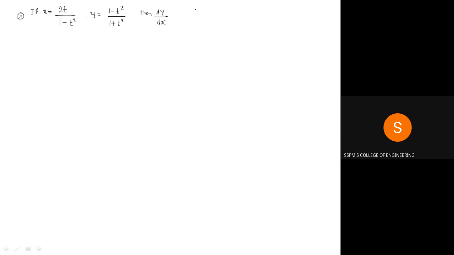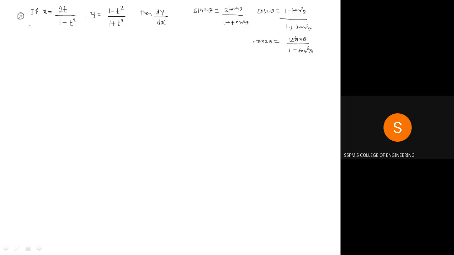So what is the formula for sin 2 theta? Can you write all these formulae, that is, the formulae of sin, cos, tan in the form of tan? So sin 2 theta is 2 tan theta upon 1 plus tan square theta. The formula for cos 2 theta is 1 minus tan square theta upon 1 plus tan square theta. And the formula for tan 2 theta is 2 tan theta upon 1 minus tan square theta.